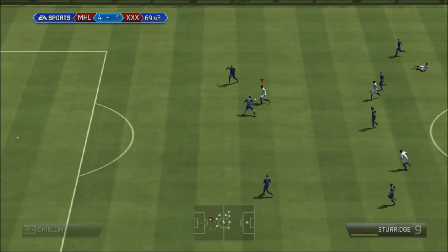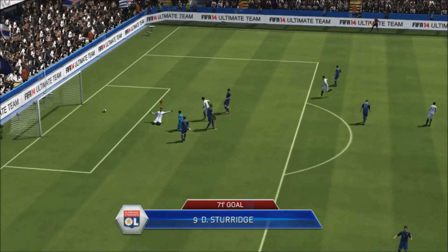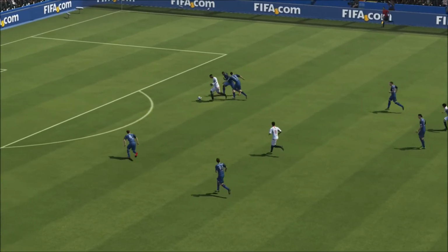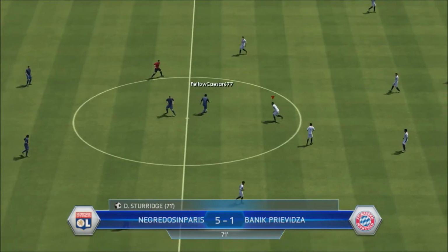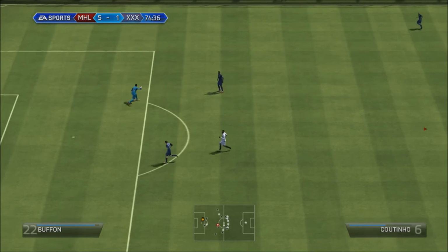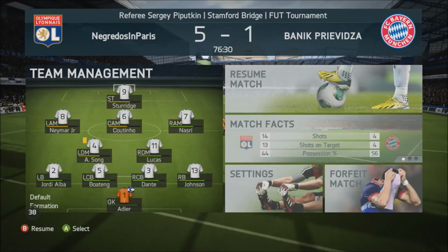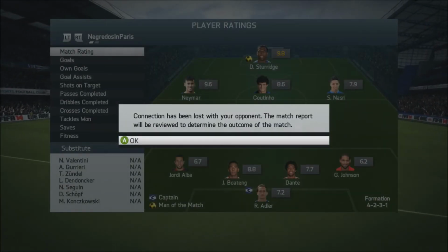Boom. Oh, yeah, Sturridge. That is unbelievable. He is amazing. So overpowered on this game. Just goes past Chiellini and company as if they're just not even there. Smashes it in, top corner. Crazy. Oh dear. Okay.